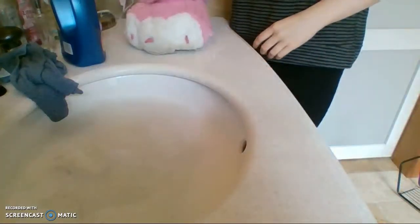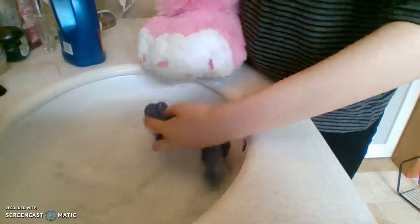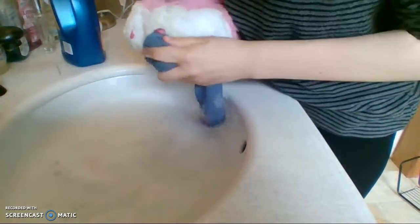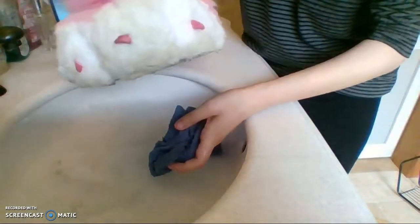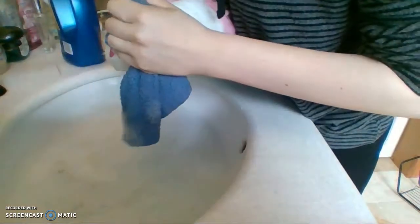Okay, now it's time to repeat the process on the other foot. Once again, you get the washcloth, soak it in the soapy water. And then you start to dab the soap on the paw. And especially where it's really dirty, you're going to want to scrub a little bit just to make sure all the dirt gets out of it. And to make white look like white again instead of gray.